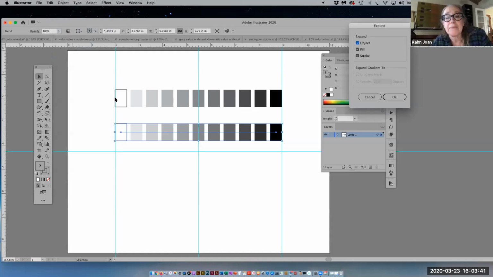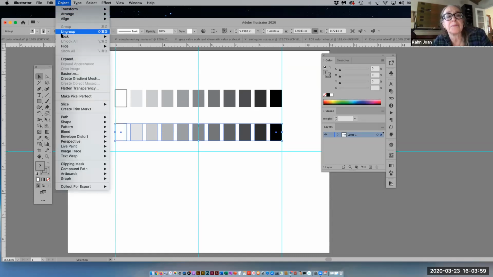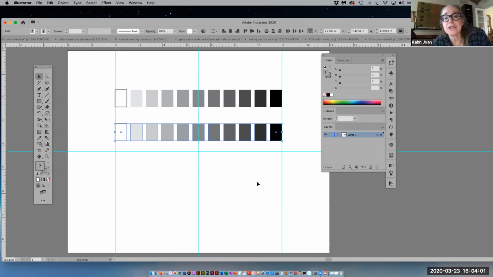And that basically changes this from being a group thing to being individual objects. And you just say expand to all these things, say okay, and it loses it being an interactive group. And then go Object, Ungroup. And now they're just individual boxes. They're not a blend anymore. It's not an interactive blend.